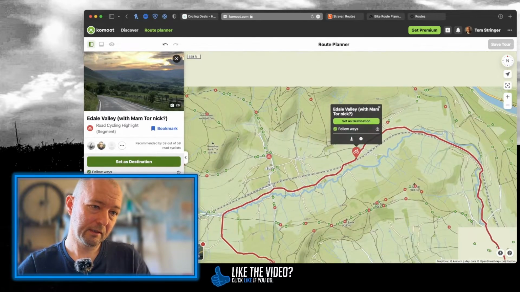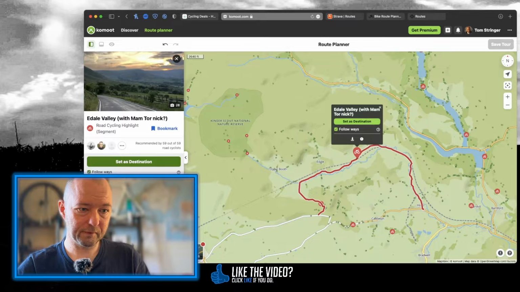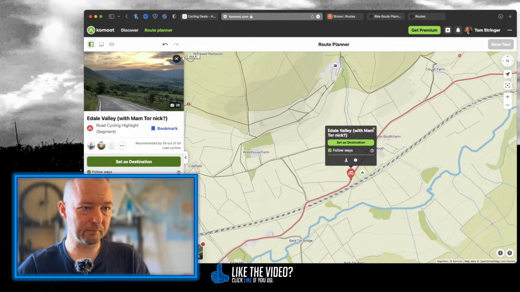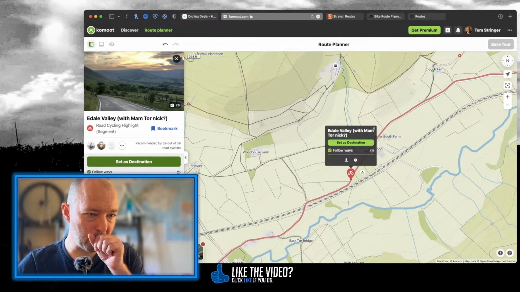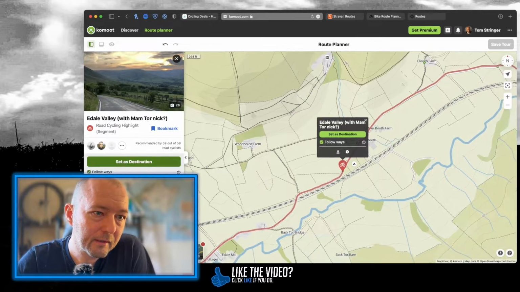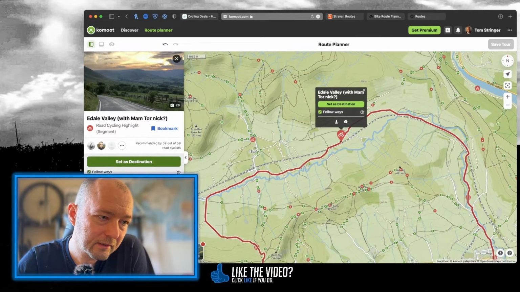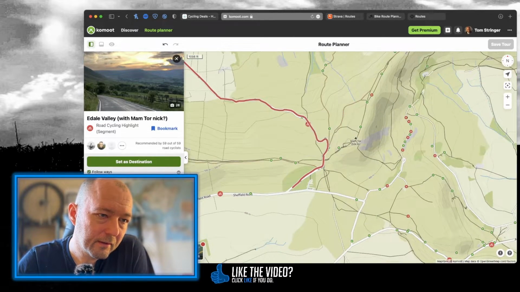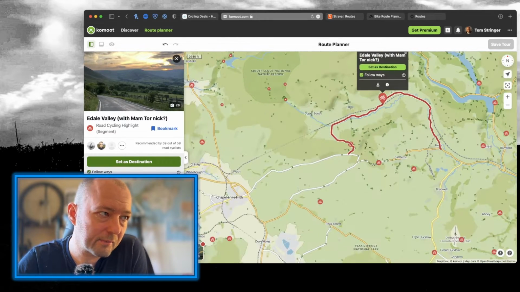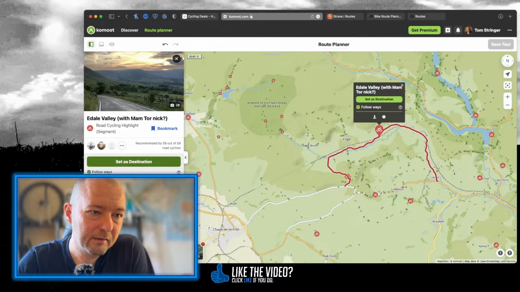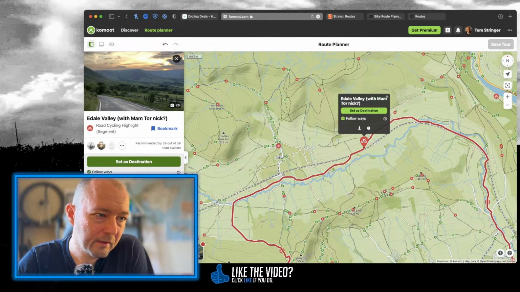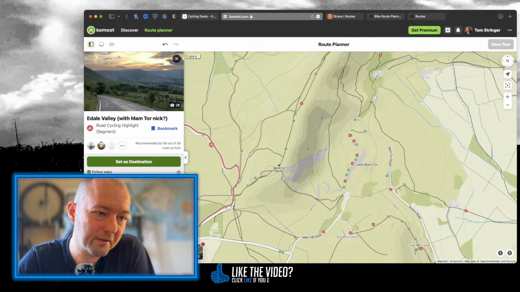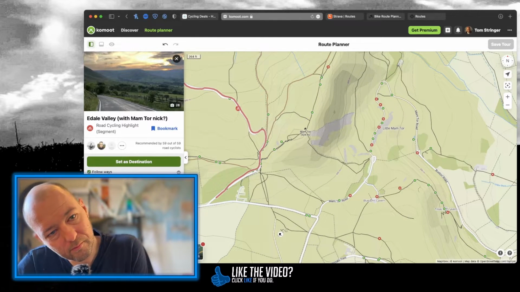Right, that one is pretty much down the bottom, isn't it? That's next to the railway station. I'm not sure I want to be exactly there. I want to be over here really. So straight away I've typed in Mam Tor and it's actually just given me a spot to the south of it, which is pretty flat. I'm going to wager Little Mam Tor. Fantastic. There's the blue.